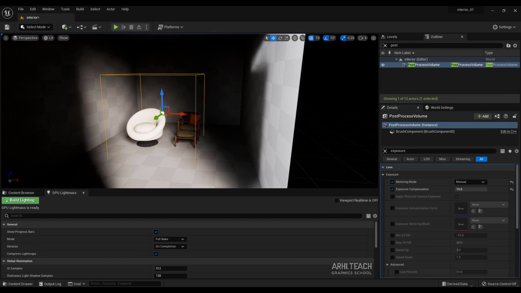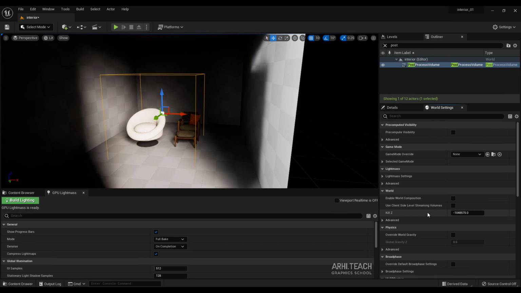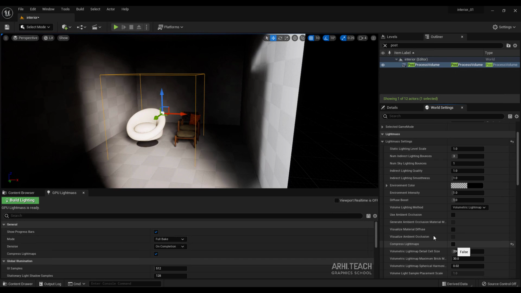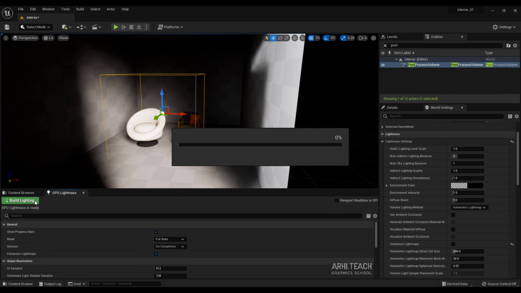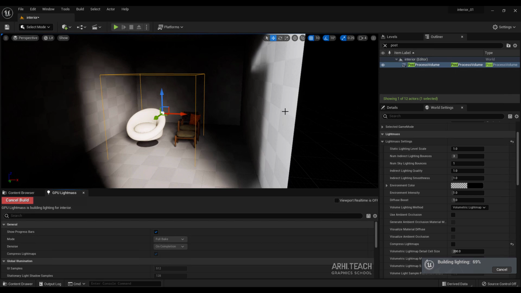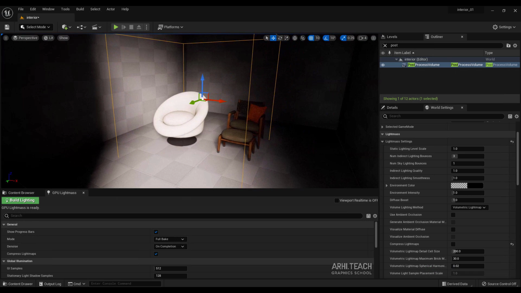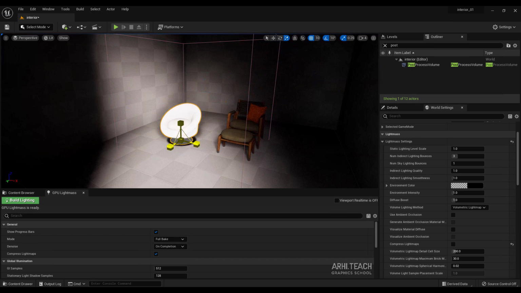I recommend that in world settings you change the Lightmass settings. So going here, we need to switch off compress light maps, and now our shadows and our light will be better because our light map is not compressed anymore.